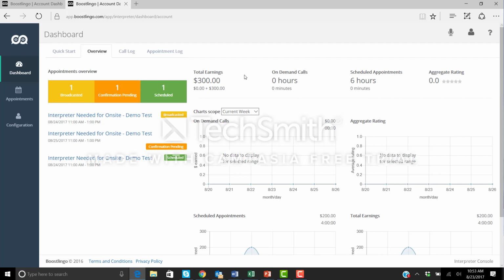We'll talk about configuring more of your profile in a second. The initial page that you will be prompted to log into, once you've logged in, is going to be the dashboard. The dashboard provides a high-level overview of all your current activity, whether you're providing on-site interpretation services, over-the-phone interpretation services, or video remote interpretation services for the LSC, and you could be doing all three, a few, or just one. In here, you will see your appointments overview. We'll cover this in a little bit. You can see the appointments that you have scheduled, appointments that are confirming or pending confirmation, and appointments you have been invited to that you have not yet accepted.